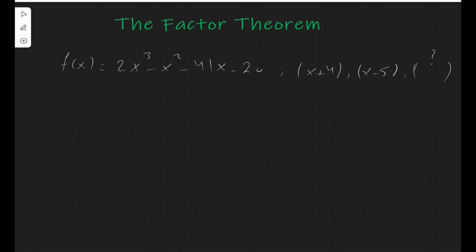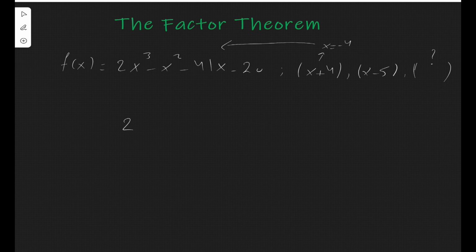To know if x plus 4 is a factor, we have two choices. Either the direct substitution, what we call synthetic substitution, and in case after replacing x equal negative 4 we get 0, it means x plus 4 is a factor. Or using synthetic and long division, and we can judge according to the remainder. So we have two options. The best one is to use synthetic, so I'm going to use synthetic division.